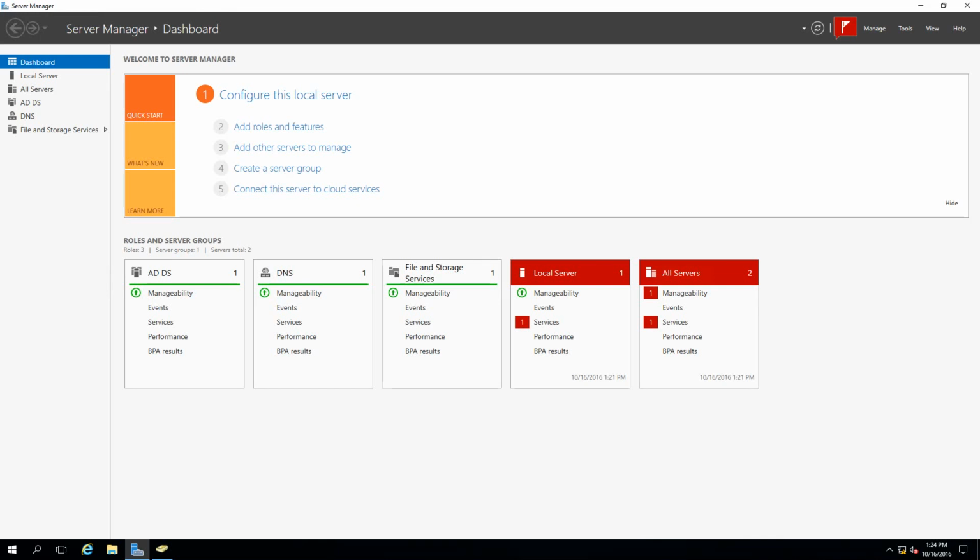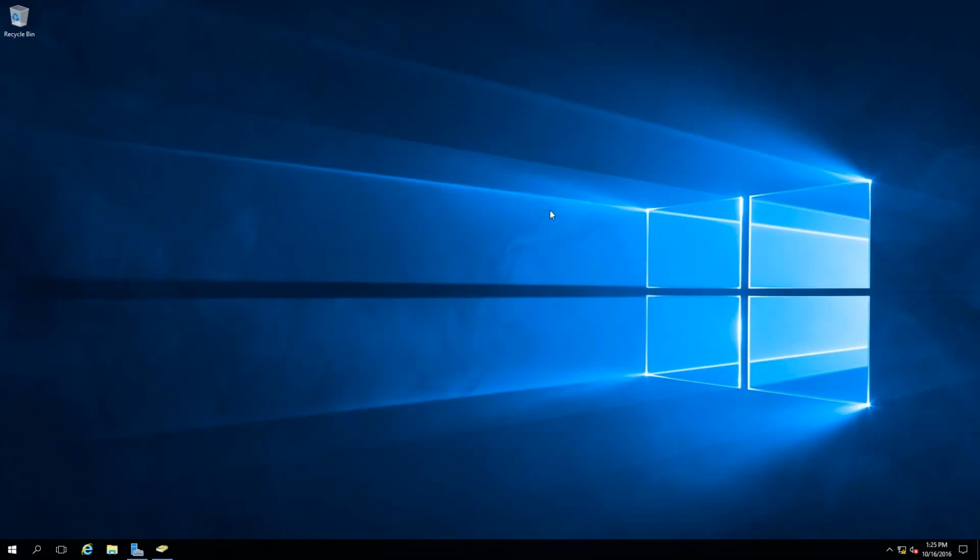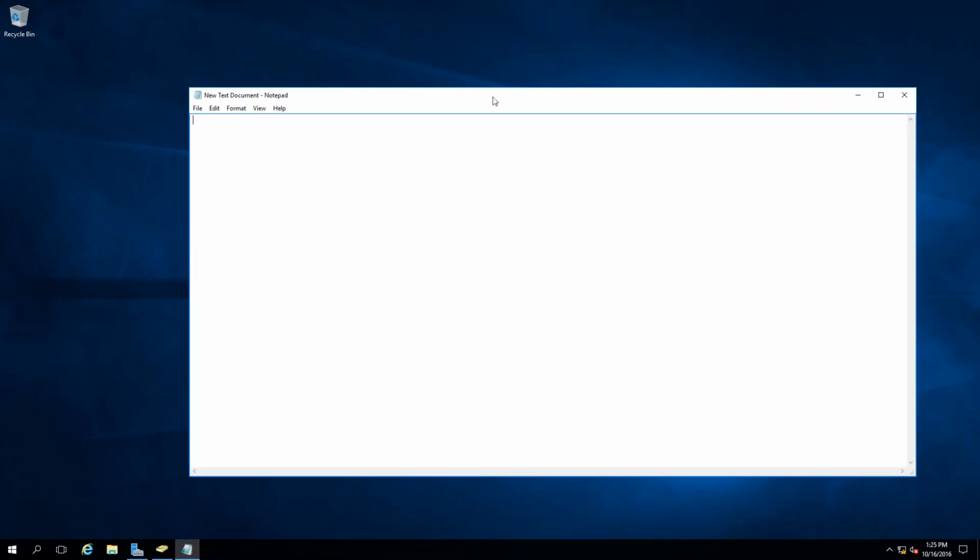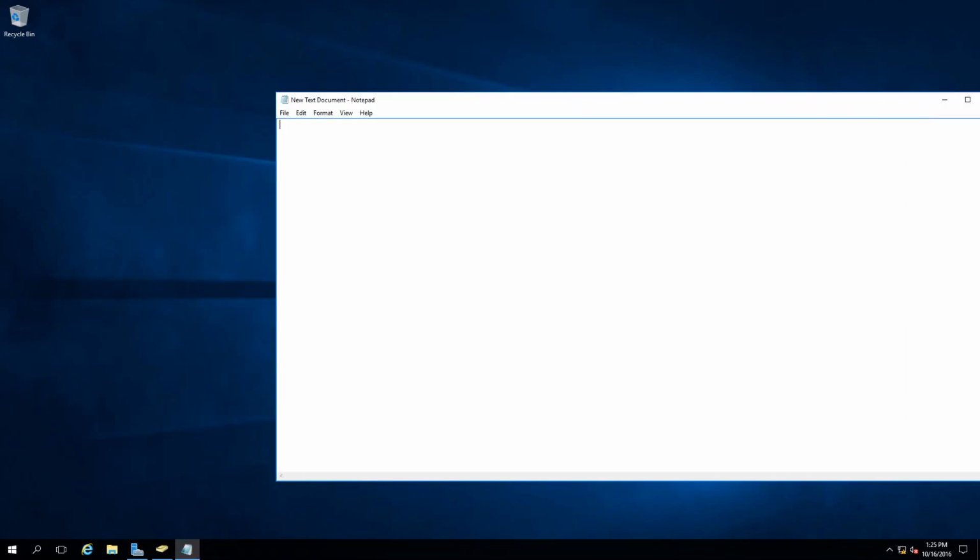So as a last demonstration step, I want to test the functionality of my Nano Server IIS, and in order for me to achieve this, I'm going to create a text document, and in this text document I want to add this h1, and then welcome to Windows Nano Server 2016, and close the h1 tag.